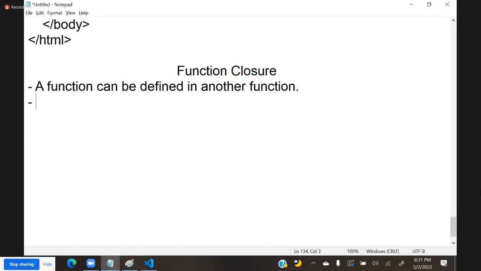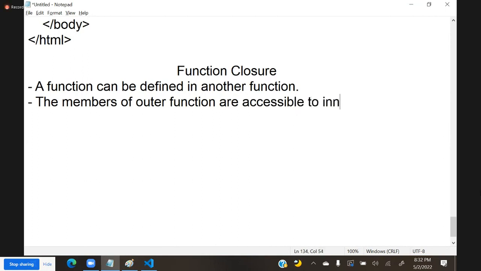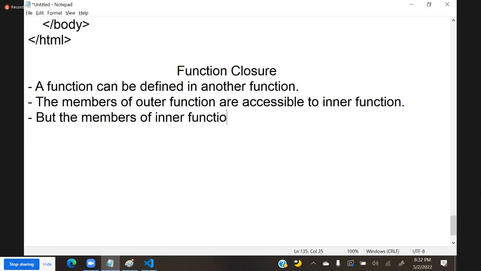Creating another function in a function is very common, right? But the point is, the members of the outer function are accessible to the inner function. But the members of the inner function are not accessible to the outer.